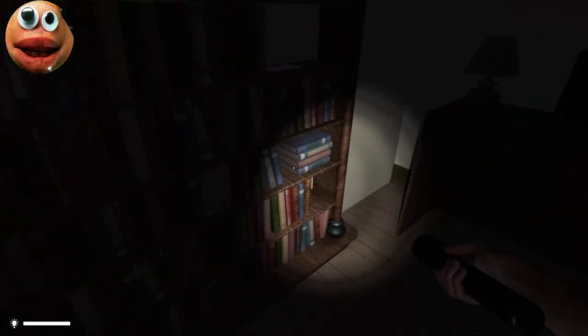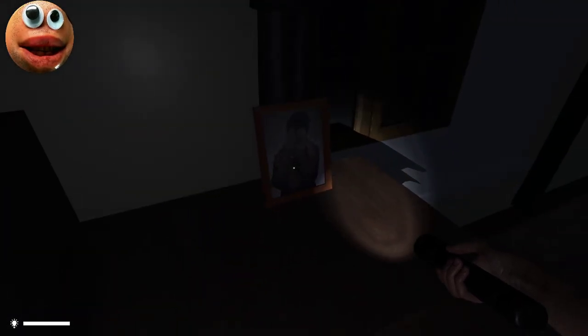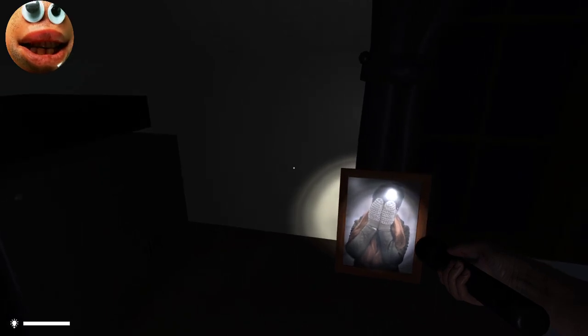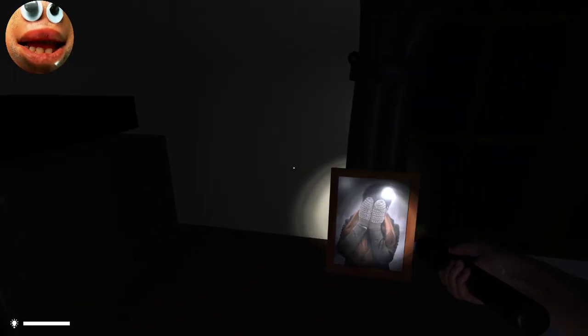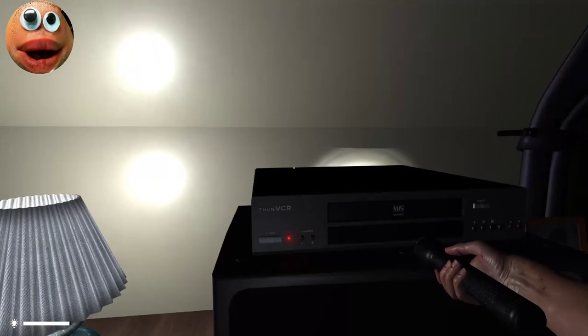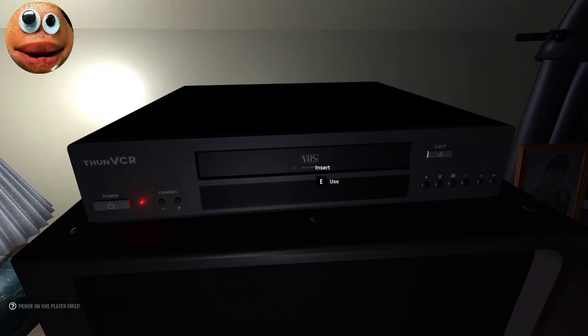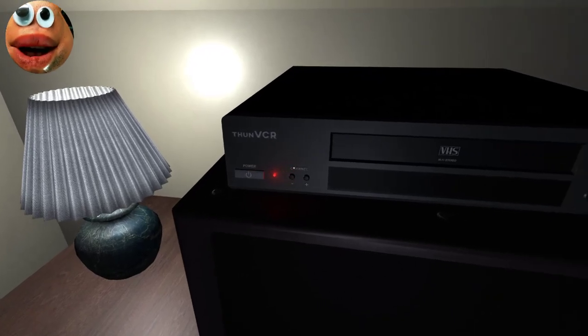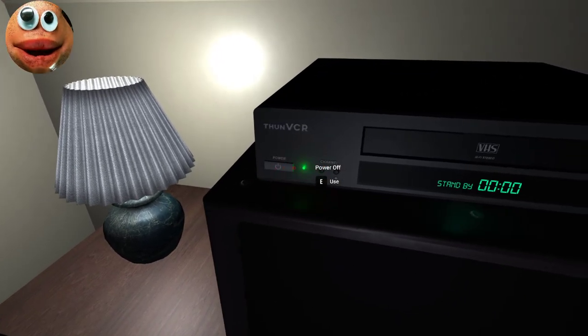What do we have here? Nothing really. Ooh, what's this? Oh, a picture. Oh! We're shining the light and she doesn't want to look straight in the light. Very nice picture. Oh, nice. Yeah, we need that. Okay, we need to turn this on. E to use. Power on the VHS. Of course, how are you gonna use it if you don't power it on?